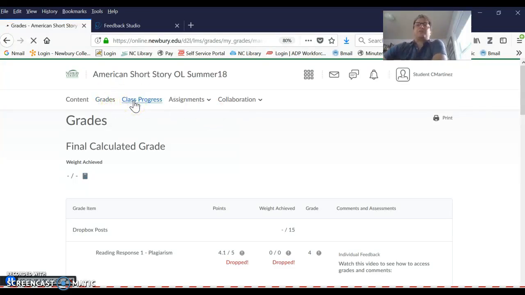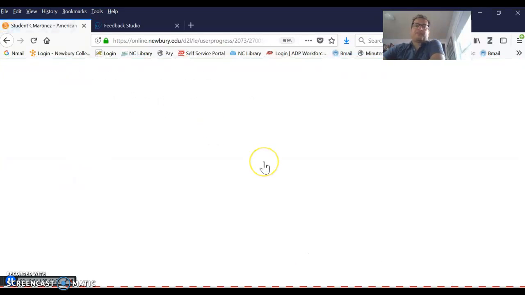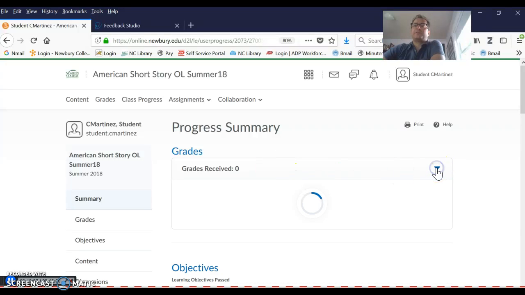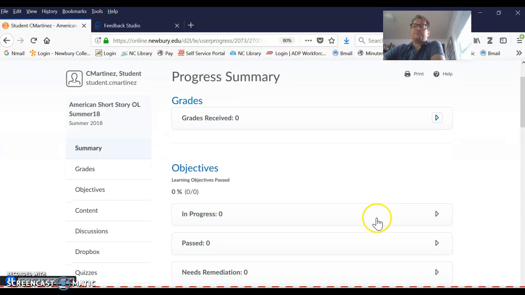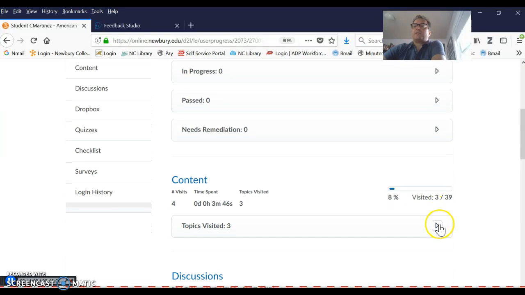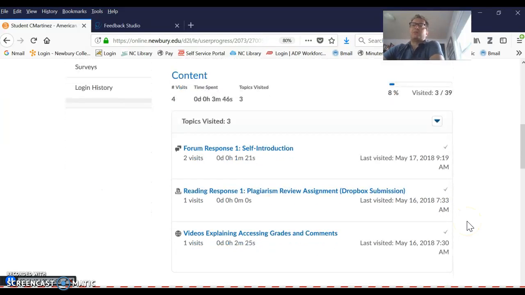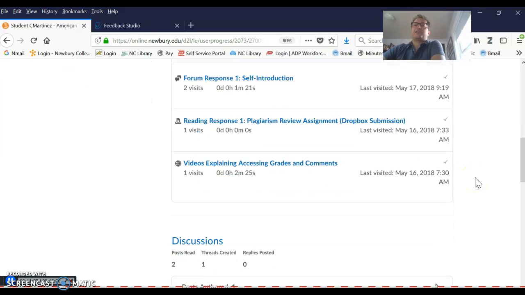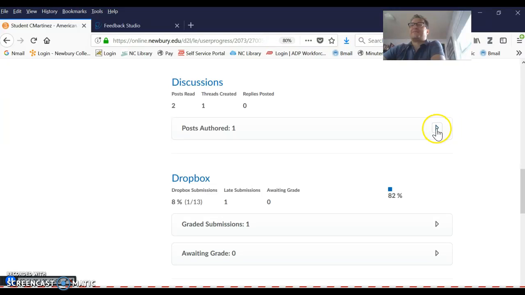But yeah, the class progress tool is very useful. This allows you to see at a glance where you are throughout the entire course. So you'll have a list here of the grades that you've received, and it's only going to count grades that count, so the dropped grades aren't going to be there. Haven't really played around with the objectives too much, but it shows which of the pages you visited, for how long you visited. So I get to look at this at a glance and realize, like, oh, I asked you to go read this thing, or I asked you to go look at this video, and you did. Great. Or you didn't. So yeah, there's a little bit of a big brother thing going on here, but it's actually useful.